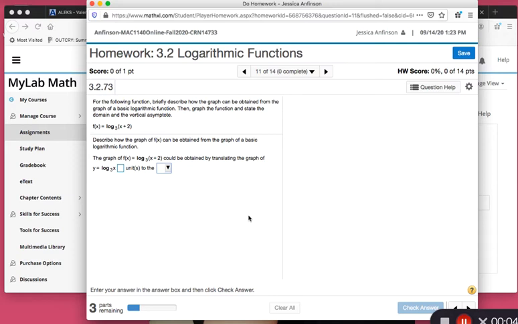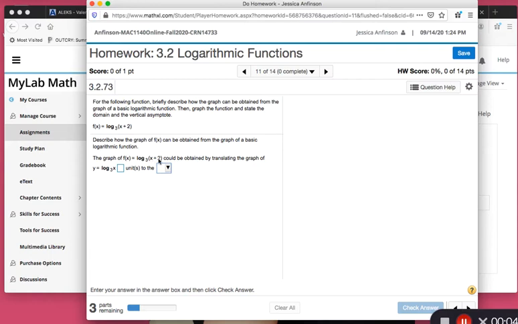Okay, so we see here a graph asking us to graph y equals log base 3. That's really important, the right base. The argument in parentheses is x plus 2. So once again, same idea. You need to recognize that the original graph is being shifted. So I have the original graph, y equals log base 3 of x. How is it being shifted?